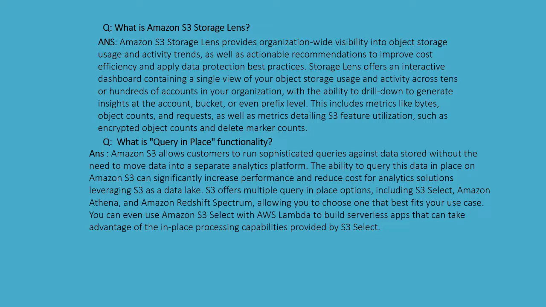Leveraging S3 as a data lake, S3 offers multiple query in place operations including S3 Select, Amazon Athena, and Amazon Redshift Spectrum, allowing you to choose the one that best fits your use case. You can even use Amazon S3 Select with AWS Lambda to build serverless apps that can take advantage of the in-place processing capabilities provided by S3.